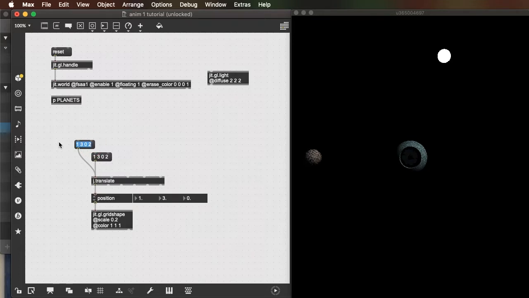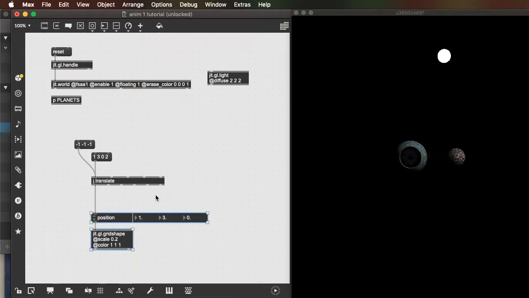So if I want to go to -1, -1, -1, I click and my sphere jumps to those coordinates. And then if I want to go back to 130 over 2 seconds, I click this message and it takes me back. So used in this way, it's a very simple animation tool, but it has a lot of additional features.